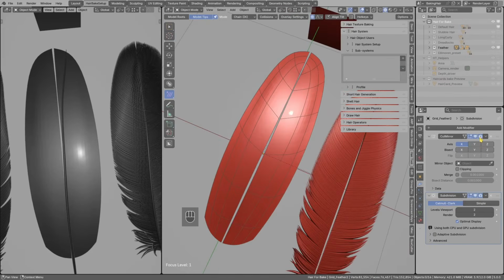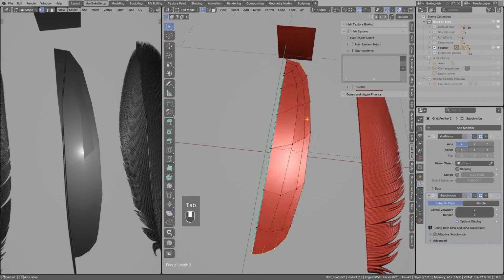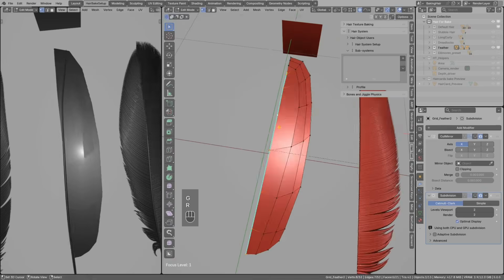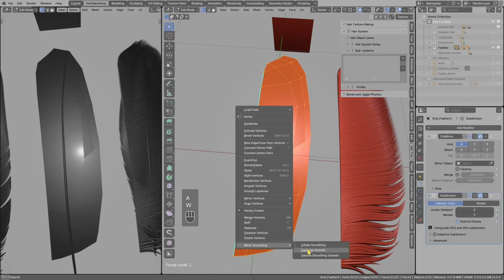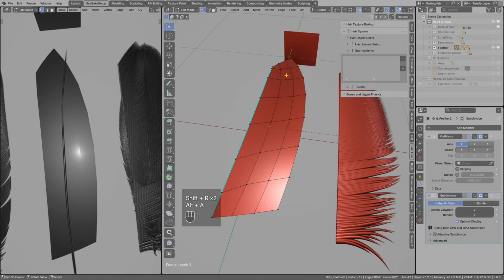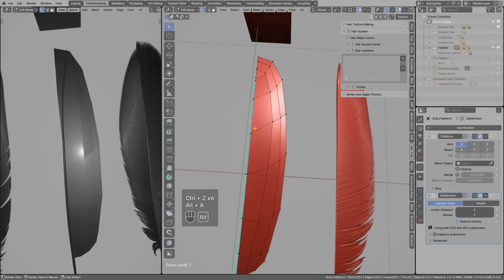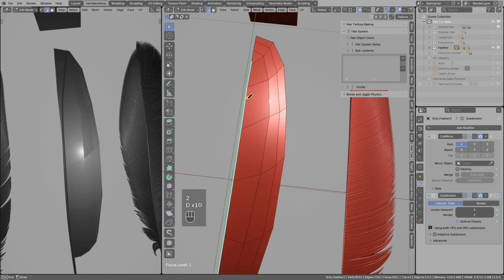And I can disable mirror, disable subdivision. Then we have something like this. You see this colored edge is sharp edge. If I move this to the left and smooth out the mesh, it is basically a subdivided plane. I will undo that and I model this plane into the feather-like shape and mark this edge as sharp, meaning hair strands will grow from this edge and they will loosely follow the edge loops like so.